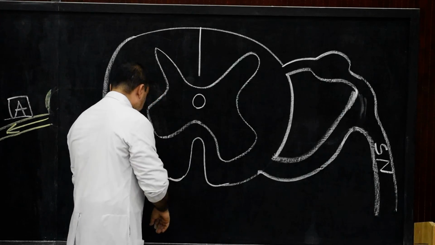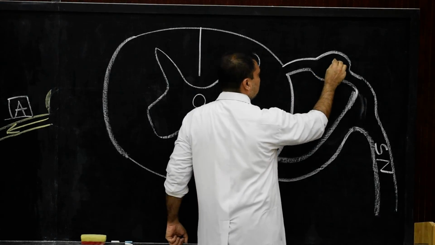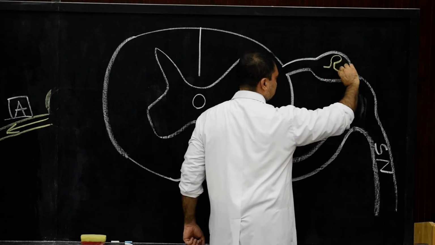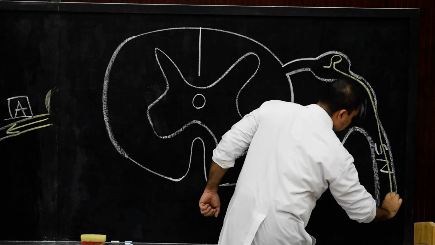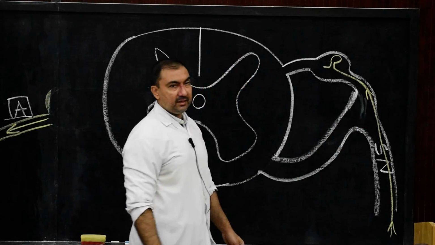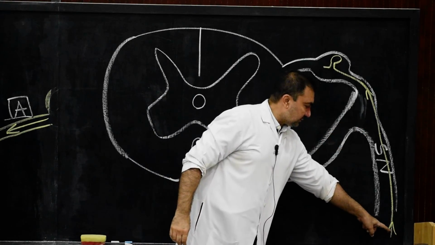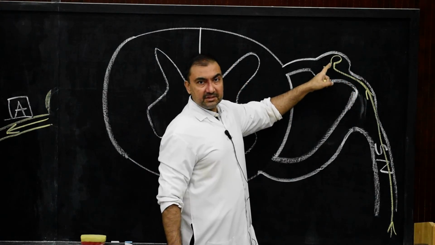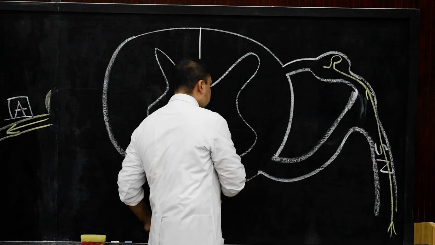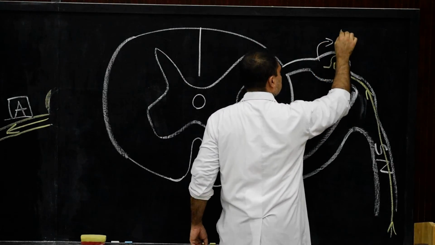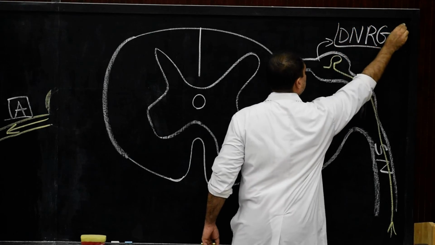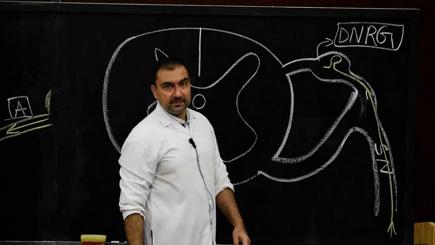So therefore, the first neuron, if we take the cell body of the neuron here, and then if I show the processes here, this is the process which is coming from peripheral part. So from peripheral part of the body, this is the dendrite which is coming towards the nerve cell body, which is located in dorsal nerve root ganglia. So here, this structure is dorsal nerve root ganglion, singular, ganglion. This is the neuron which is present there.